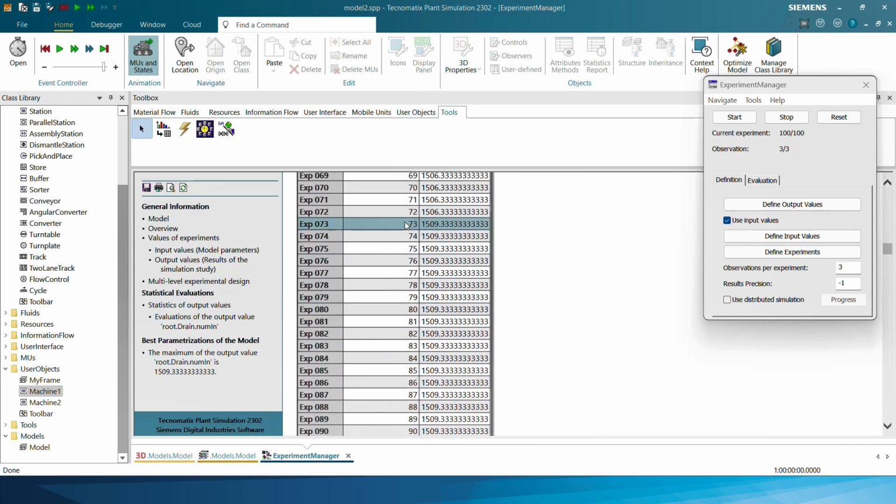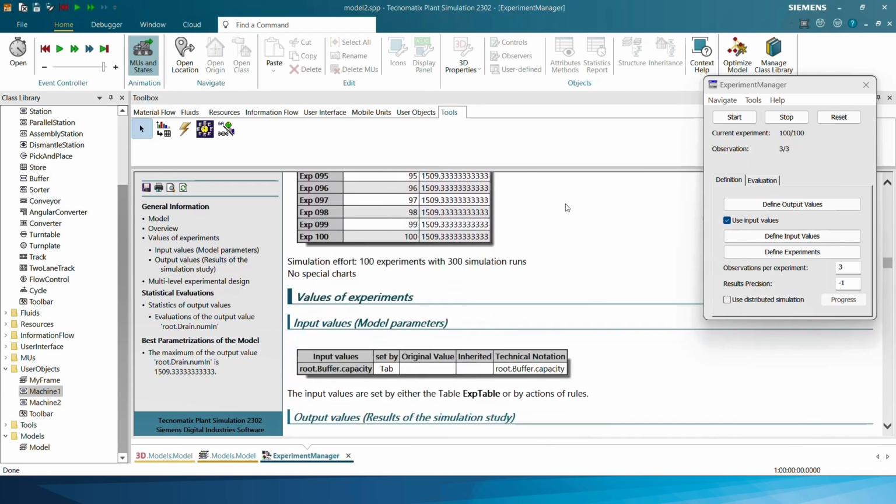We can say that the optimal buffer size in my case is 73, and with this capacity, I have produced 1,509.3 parts. Your results may vary slightly because we are using random numbers in the simulation.